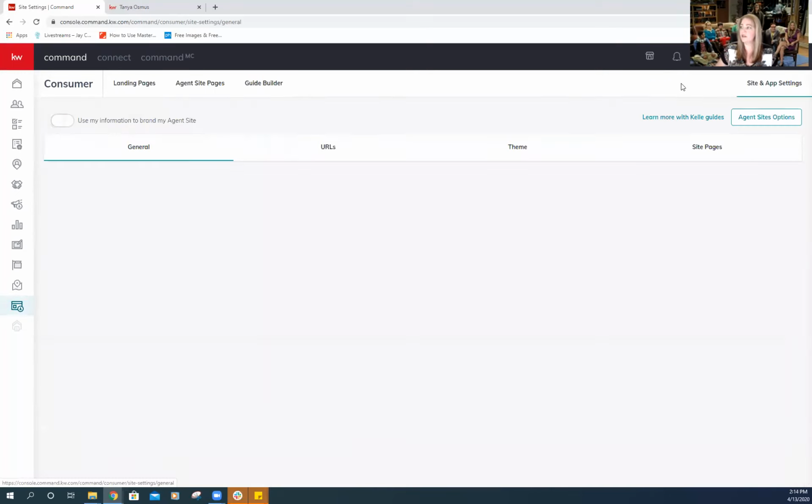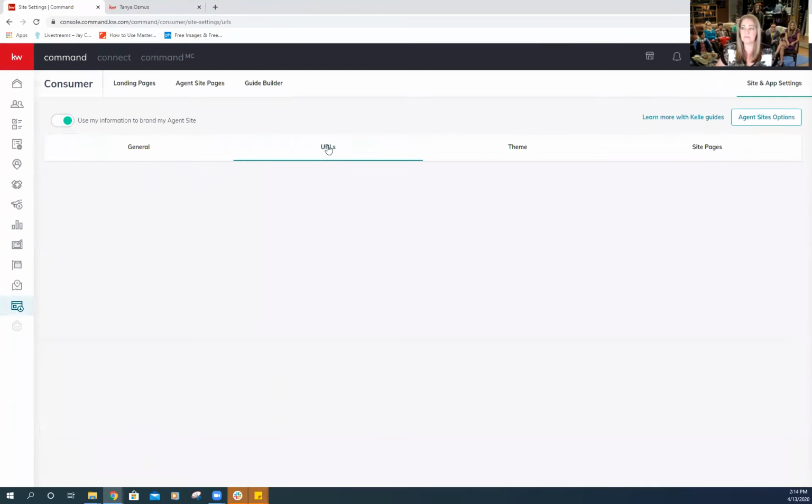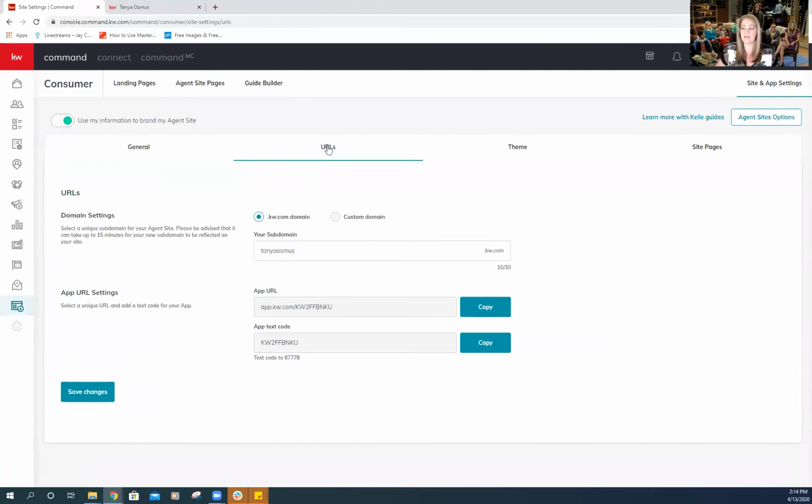When you click on that, give it a second, and then click on URLs. Right here is your app URL. So you would take that and you would put it in that spot on your marketing profile. So you copy and paste it.